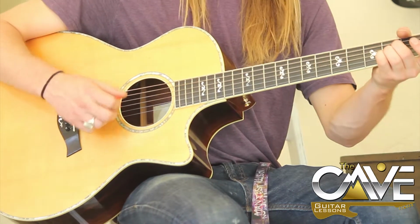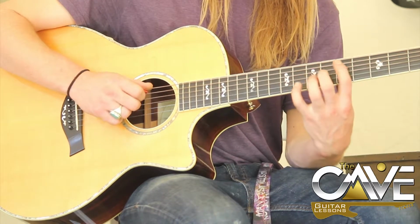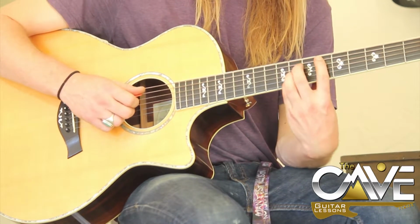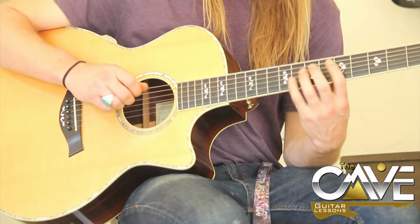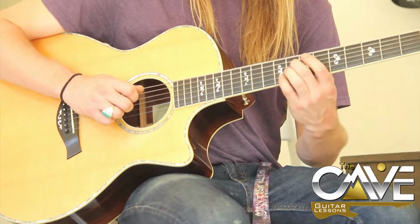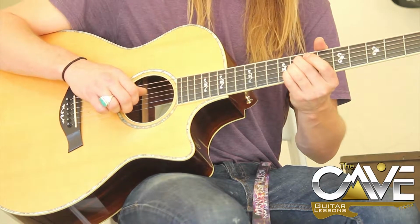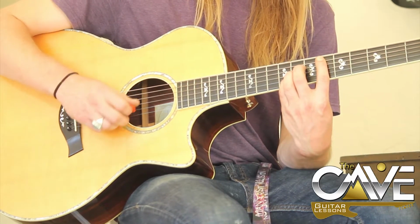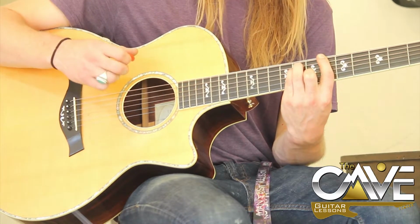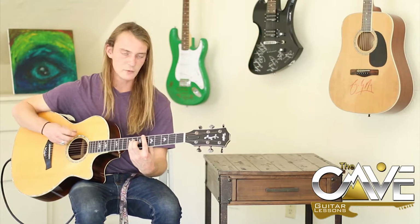So you do that exact thing, except you move it up to the 6th position, where the index finger is on the 6th fret of the A string, your middle finger on the 8th fret of the D string, and then the same pattern, the next 2 on the same fret numbers. So that's E flat. Then it goes to B flat major. And that's when it kicks into the chorus. It's with full strumming.